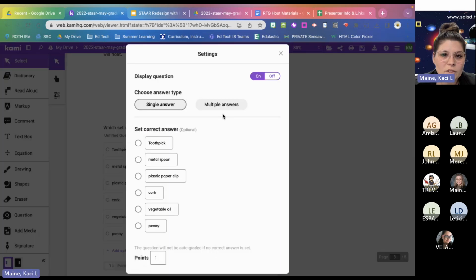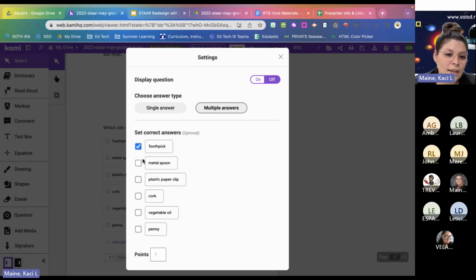I can set my answer key. Do you see how I mentioned that I don't have to type the question? It's because I can choose to not show the question. So now where it said type question, it's off. Here's where you turn it into a multiple selection, because I'm going to turn this to multiple answers, and I'm going to click the correct answers.